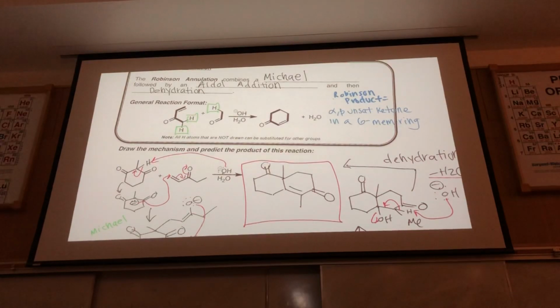Okay, so then if I trace, if you want to circle them with me, we can trace our H's, because that's an important question, is what H's did we use? So in green, this was a crucial H. That H was used for dehydration. Okay, so that formed our alkene.